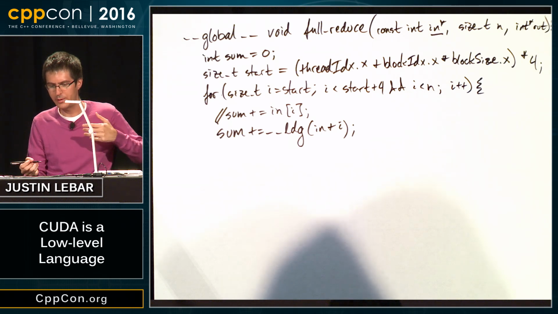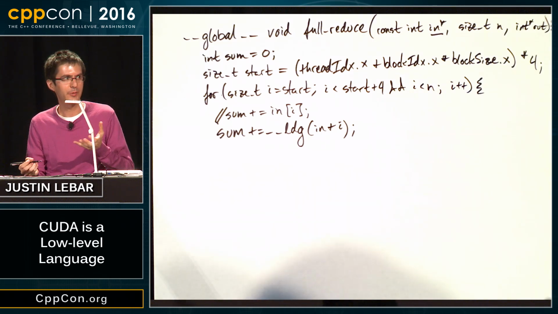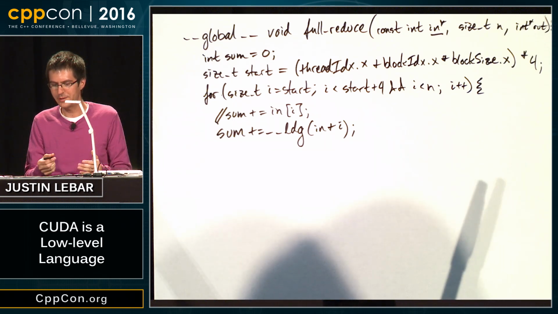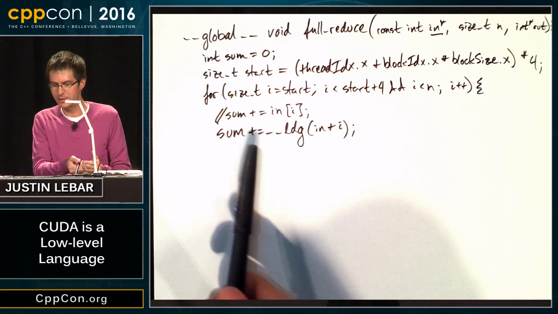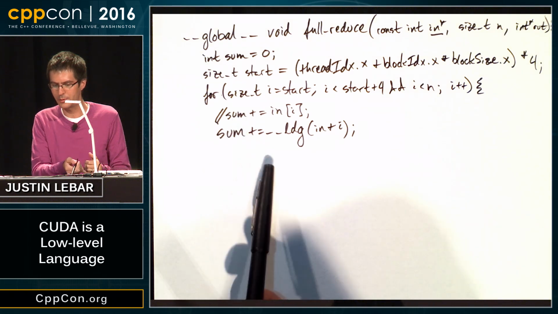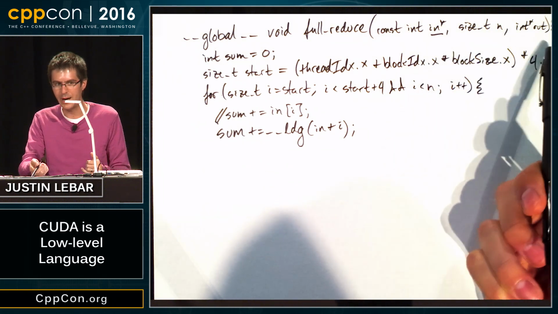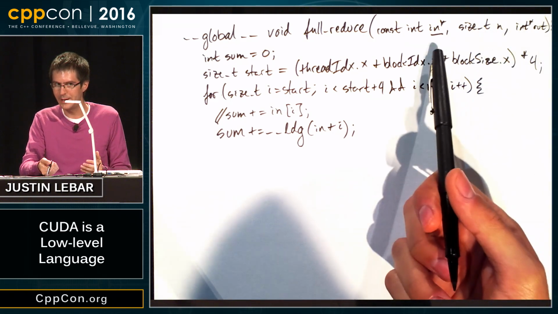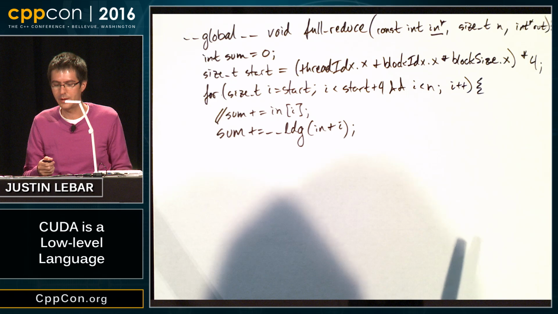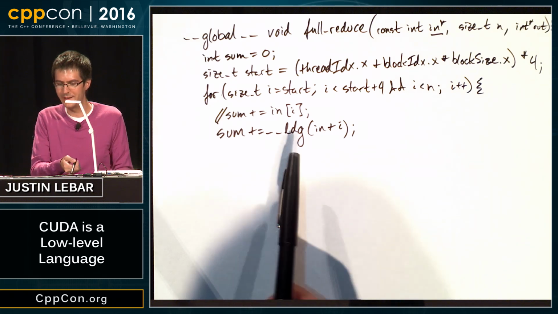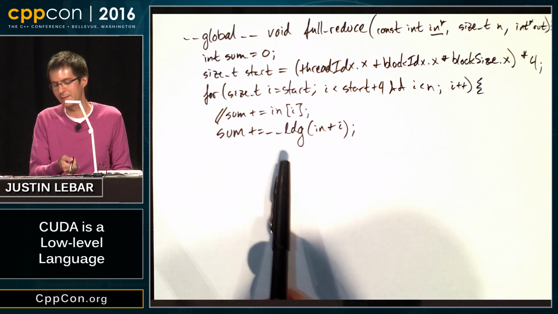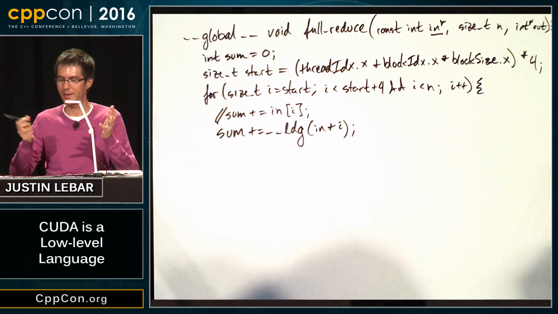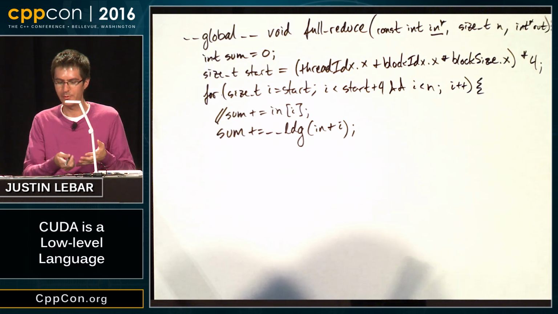As the compiler, we would like to replace regular loads with LDGs, and in some cases we can, but you notice that it's difficult for us as the compiler writer to change this first load into the second thing, because in order to do that, I would have to prove that in and out don't alias, because I am going to write to out. So if you mark in with __restrict__, then we will, in this case, replace it with LDG. But it's kind of ugly, and there are a lot of cases that we can't do this in. So this is kind of an unfortunate thing. We're working on it, but for the moment, this is what you get.